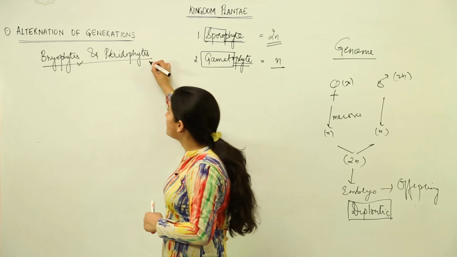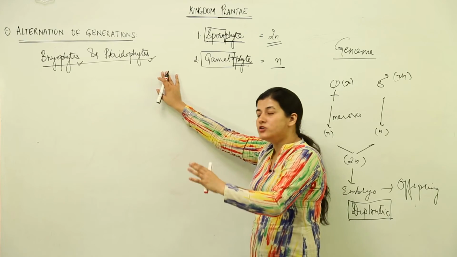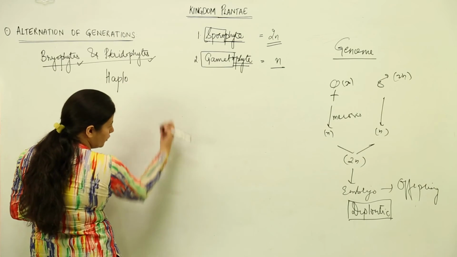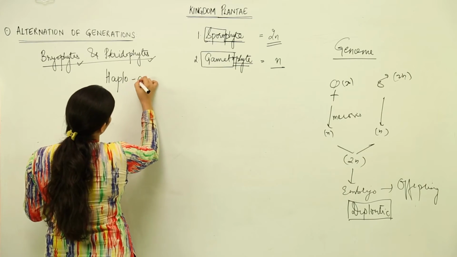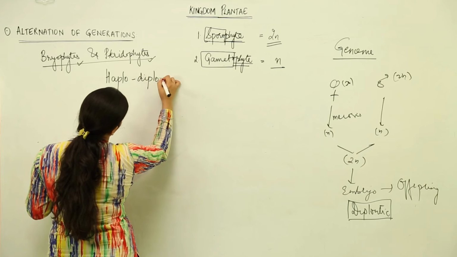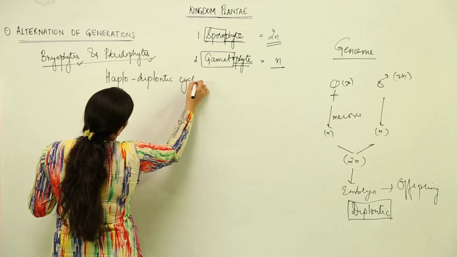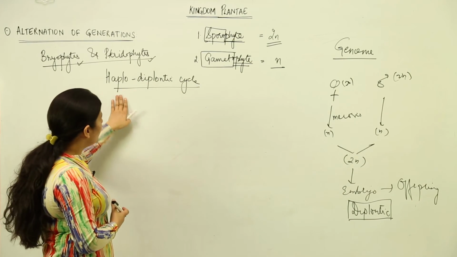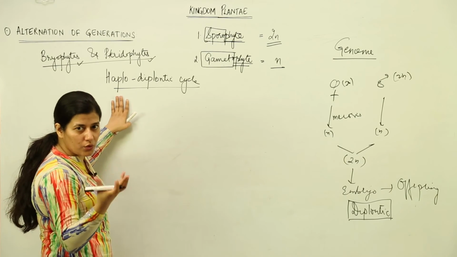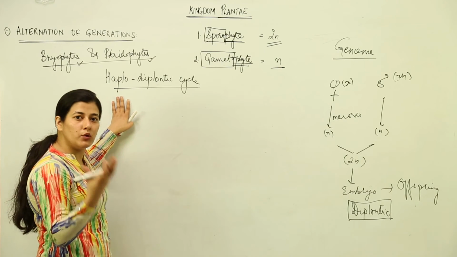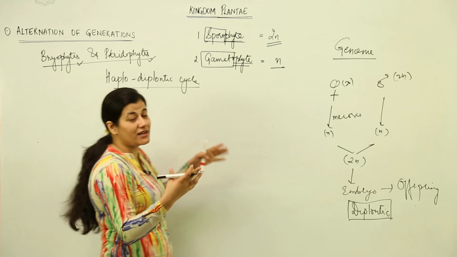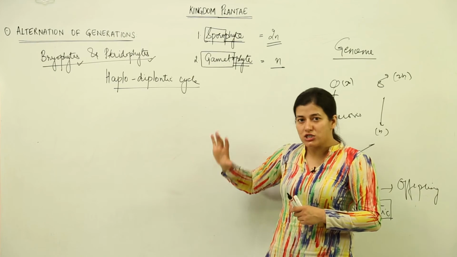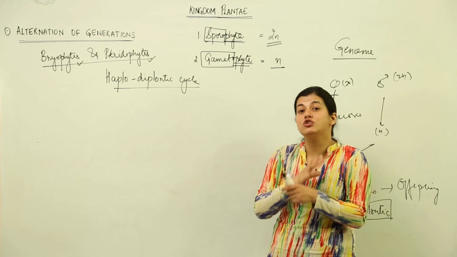Now when we talk about bryophytes and pteridophytes, both of them show haplodiplontic life cycle. That means right now I told you what is haplontic, what is diplontic. They are going to show both haploid and diploid cycle. Now almost everybody shows that. Only difference is that over here the haploid plant body would also be present, and the diploid plant body would also be present, which means that whenever you see a bryophyte, you would find the gametophyte as well as the sporophyte would be visible in a bryophyte, which is not possible in other plants.